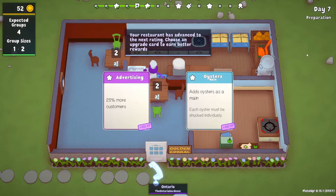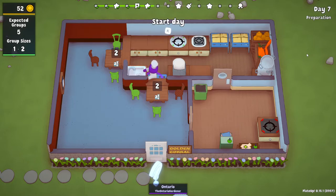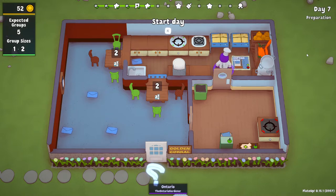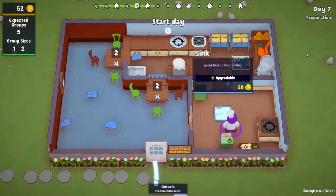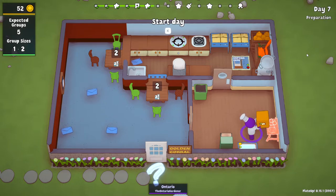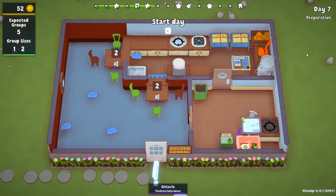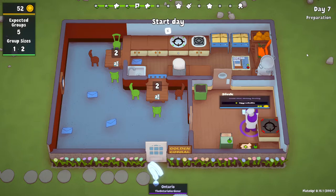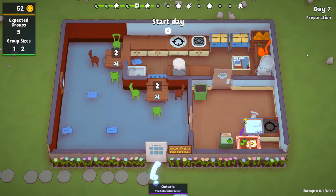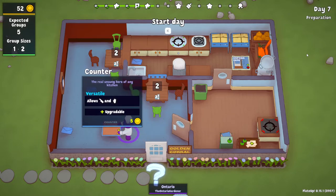Day 38. 25% more customers. Add oysters. I think we're going to do customers. Now, let's see the money. All right, see what we got. Copying desk. Did I get anything out of this one? This was upgradable, but I thought you... No. I thought you... You put that in there. Okay. Maybe we just didn't get anything at the time.